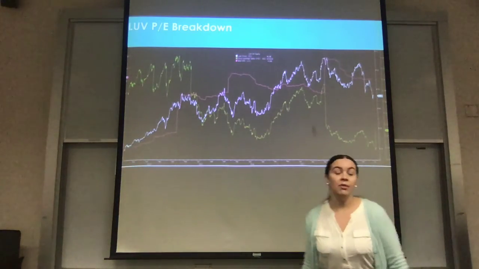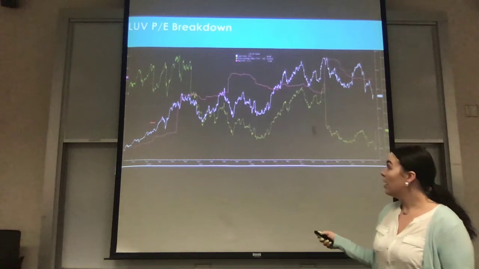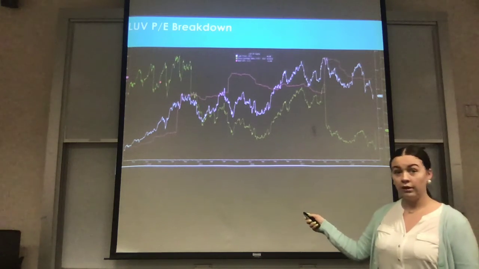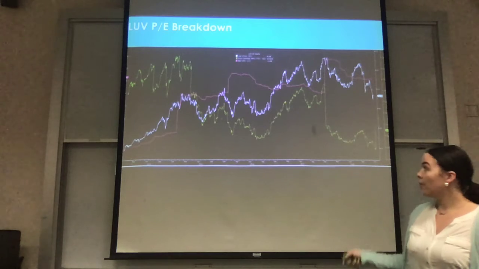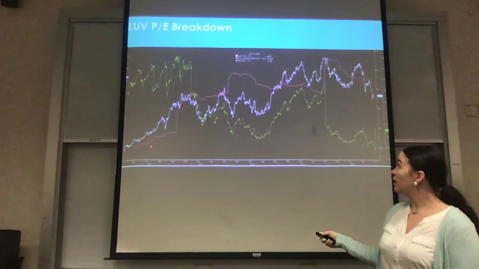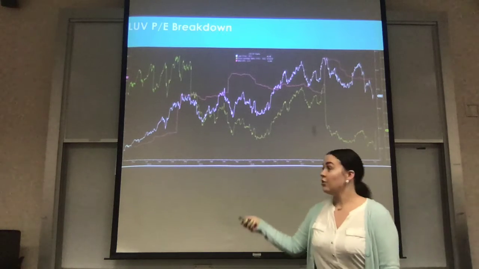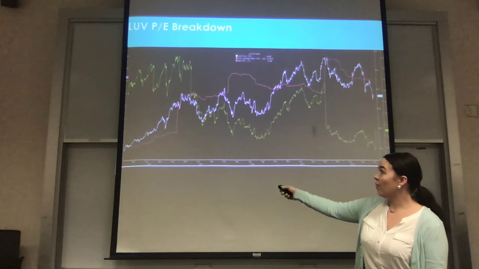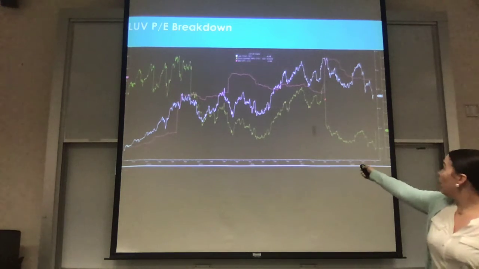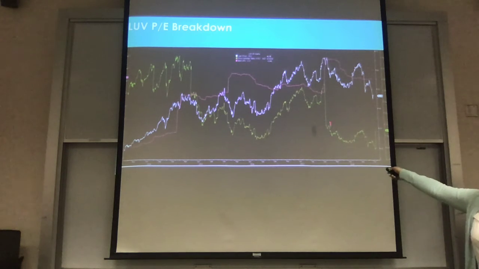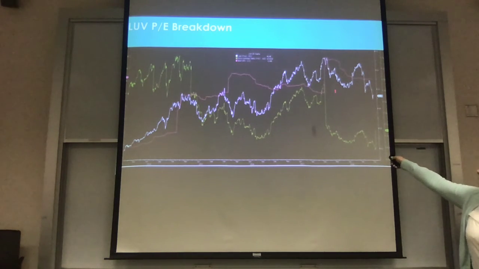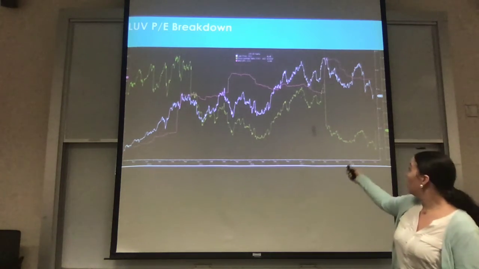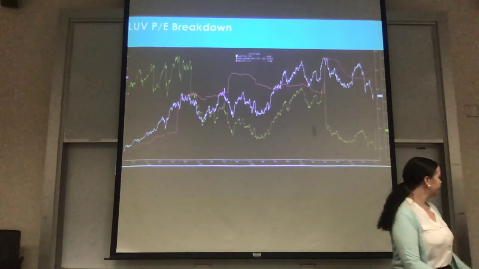Okay, this is the PE breakdown for Southwest. The price per earnings ratio is the green line, the white line is the last stock price, and the earnings is the pink one. So as you can see, with higher PE, earnings are lower. So I'm going to say that the price is driving that. But if you go over here, you've got a low price per earnings ratio and higher earnings. So I'm going to say that in the last bit here, earnings are driving that low PE ratio.